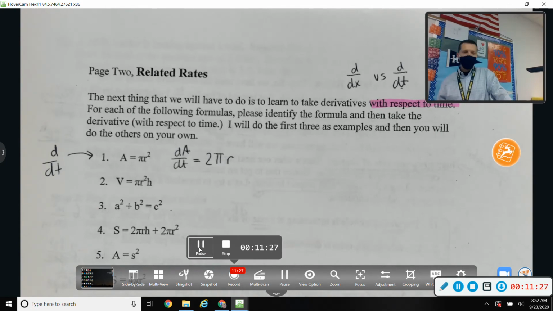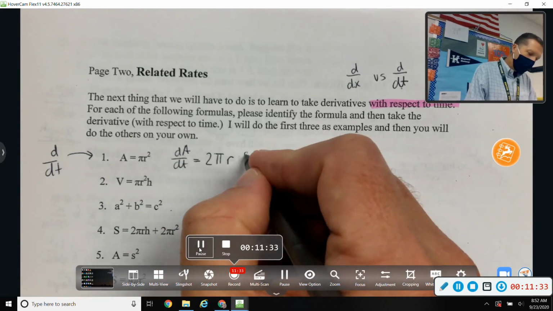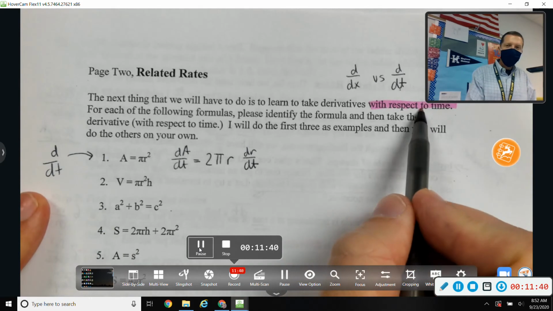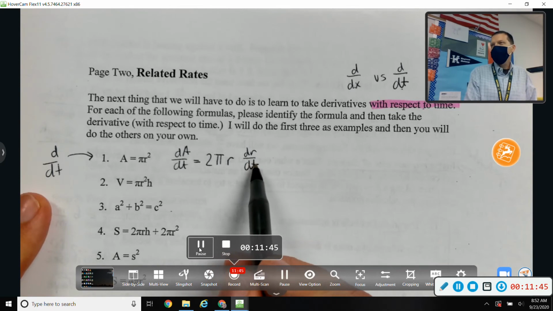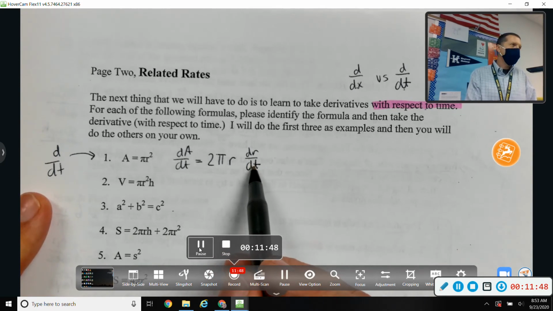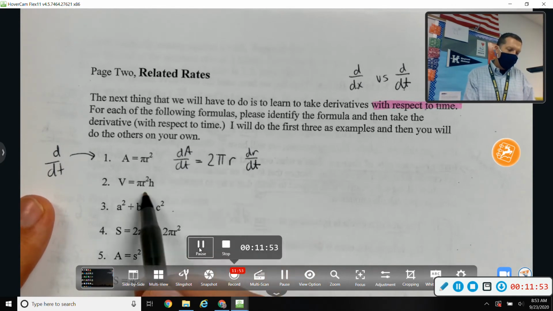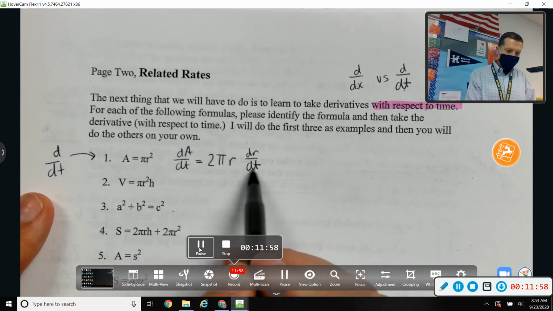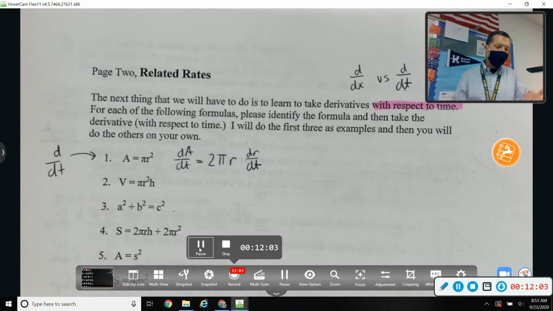Mostly right. Because we want to consider that the radius is changing, or you think of it as a chain rule problem. So if what you're taking the derivative with respect to isn't the variable over there, you've got to include the dr dt, just like we had to include dy dx on the end of all those other things for implicit. So that's sort of the connection with implicit, is unless there's a t over there, which none of these have, you're going to have an extra dr dt or dh dt or dv dt. So everything's going to have a dt in the bottom of it.